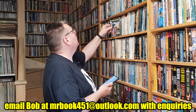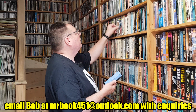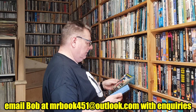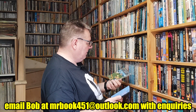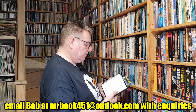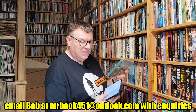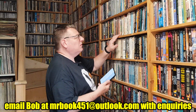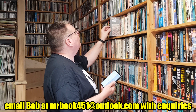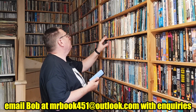A couple of Agatha Christie's here, Dell matte back. Got a 5 on it. A later one there. It's a later Dell matte back. It's my matte backs that I've got in really nice condition. I haven't actually got this one. It's borderline, but I'm going to go for it because I'm sure Bob will give me a little discount because he is a good guy. All right, that one I've got, great book that. So I've got all the Ballards, yeah.